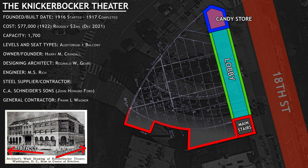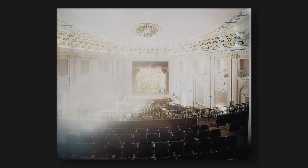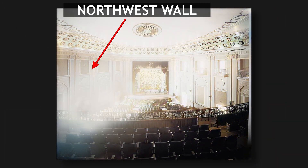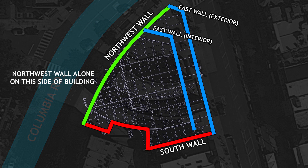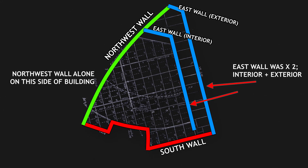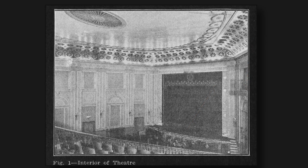The main auditorium was a wedge shape, like most other theaters of the time period, tapering down to the main stage, the footprint of the theater following the layout of the street corner, pointing roughly north. At 40 feet high relative to street level, it was planned to be comprised of mostly masonry. Structural brick would only be utilized in the south wall; the walls along Columbia Road and 18th Street would be constructed of hollow tile and made up of mostly windows to fit seamlessly with the existing street facade — windows going completely unused in a theater like this. The northwest wall along Columbia Road was the weakest, as its number of windows per square foot was the highest. Windows are widely known to reduce a wall's load capacity substantially, with walls featuring them requiring additional reinforcement.